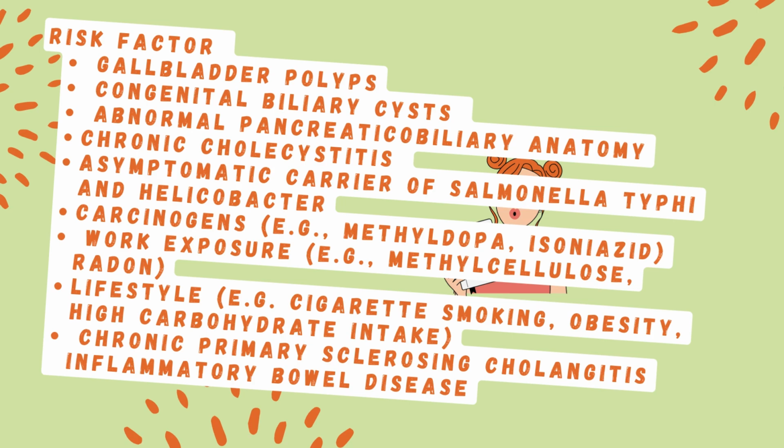Patients having gallbladder polyps, congenital biliary cyst, abnormal pancreaticobiliary anatomy, chronic cholecystitis, asymptomatic carriers of Salmonella typhi and Helicobacter, carcinogens like methyldopa and isoniazid, work exposure carcinogens like methyl cellulose and anthracene, and lifestyle factors like cigarette smoking, obesity, high carbohydrate intake, chronic primary sclerosing cholangitis, and inflammatory bowel disease.